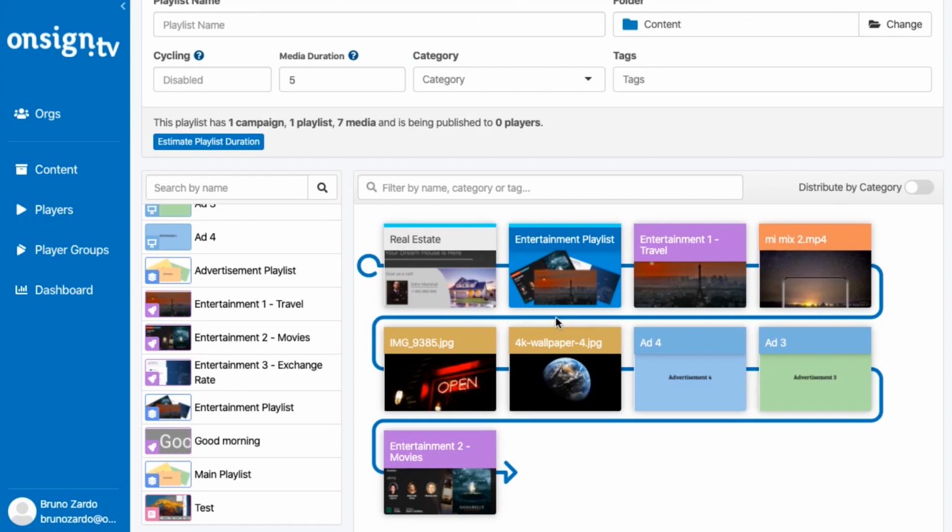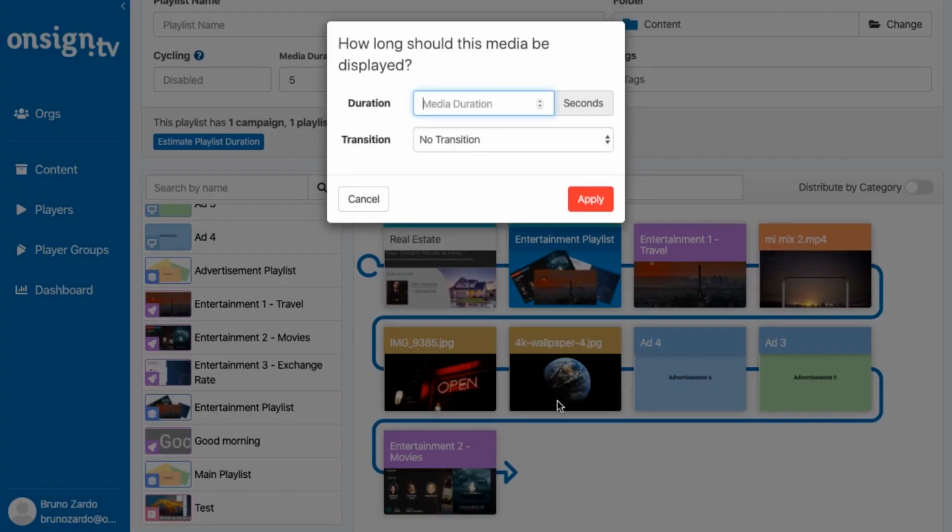I told you that I was going to show you how to add transitions to my playlist. To do that, I have to go to one of my assets here. You can see that it pops up this bar on the bottom with some options. To add a transition to my asset, I click here and choose edit configuration, and enter a transition, fade in, let's say, or change the duration of that content specifically for that asset.